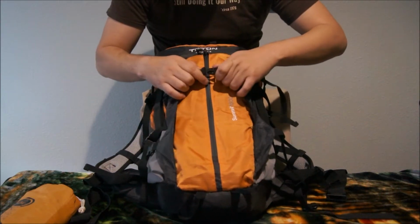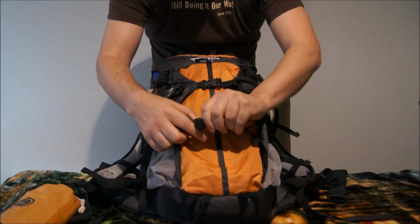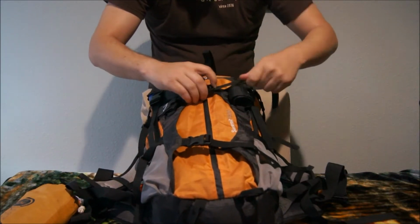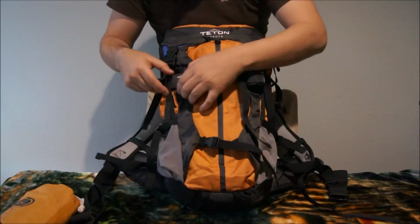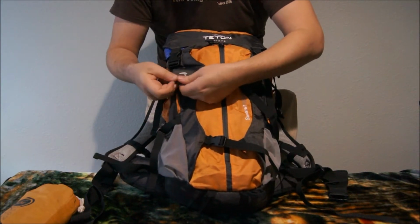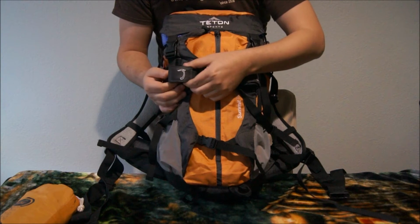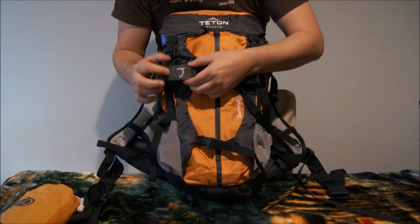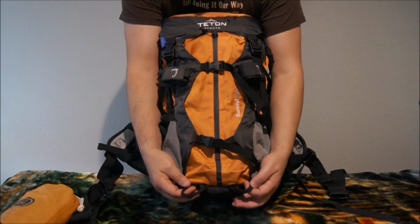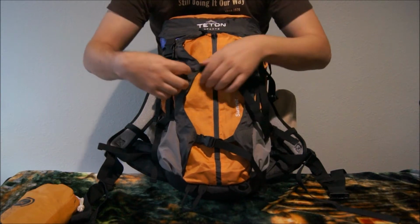So yeah, you've got the buckle system here, which I like, so I can secure essentials down there, and they just kind of cinch down like so. And sticking to the back of the pack here, you've got these little Velcro loops, which can be used to pretty much cinch down anything you want. This has a little symbol of an axe, like an ice axe, because this is used primarily as a mountaineer pack, I guess. That's the designer's thought behind it, but that's what these are for. You've got two of those, and then you've got these little loops to secure the axe or whatever you're carrying that might be long, like trekking poles or whatnot. And it's got an extra little loop here to hook a carabiner on, but more of it's just a pull tab to get that going.